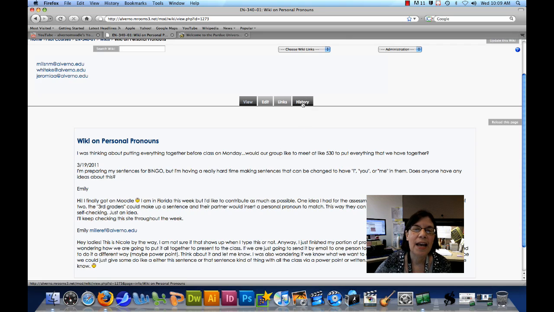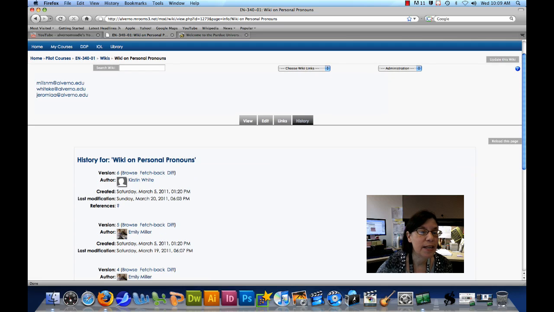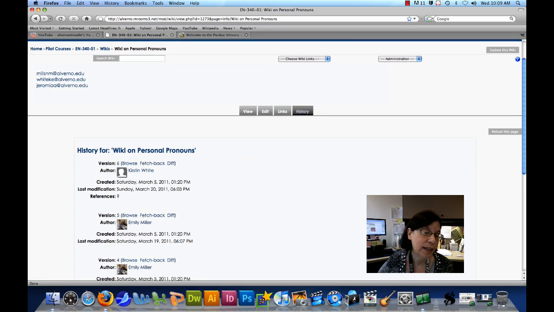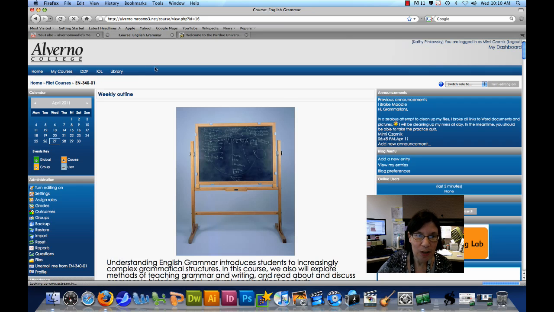So this was a really good way to have students have access to group work without having to be in the same room. And the wikis have a really nice feature where I can look at a history and see who participated and what each student contributed and how long they spent on it. And if they're going astray, I can correct them right on the wiki as well. So that was a really fun feature and a really useful feature.